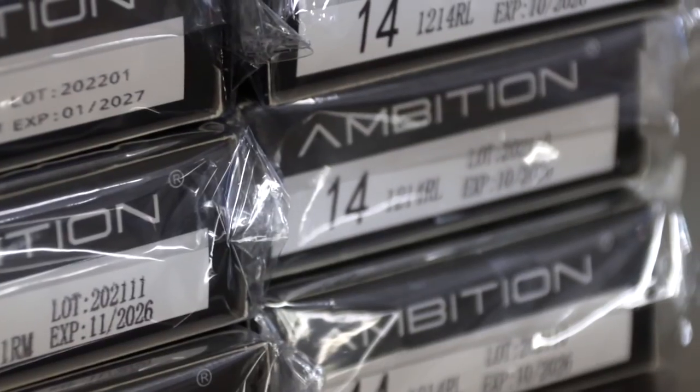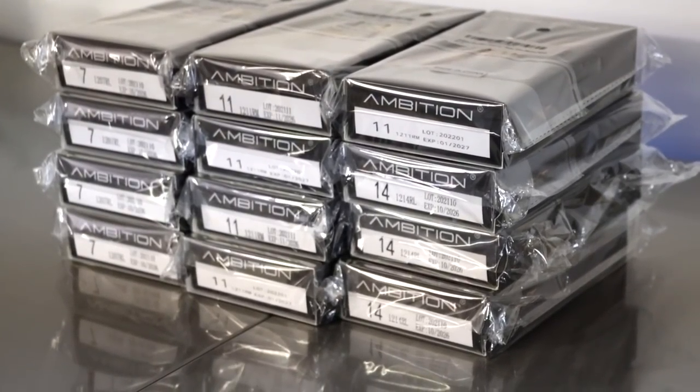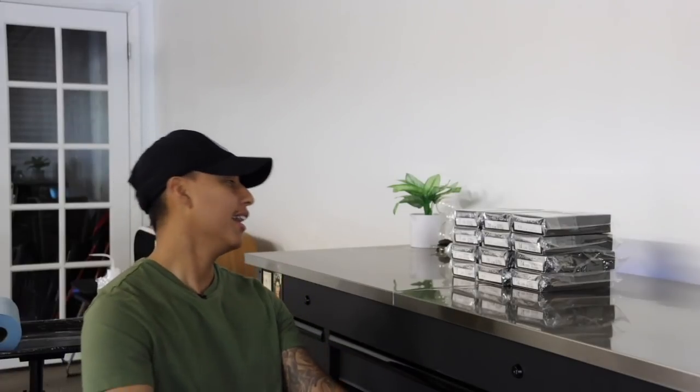Today I'm going to be reviewing these new cartridges by Ambition. Thank you guys so much for sending me so many boxes. I really appreciate you. I love the fact that they sent me a 14 round liner. That's very thoughtful because you guys know that I use a 14 round liner for every single tattoo. They also sent me an 11 curve mag, which I've been using a lot lately, and also a 7 round liner.